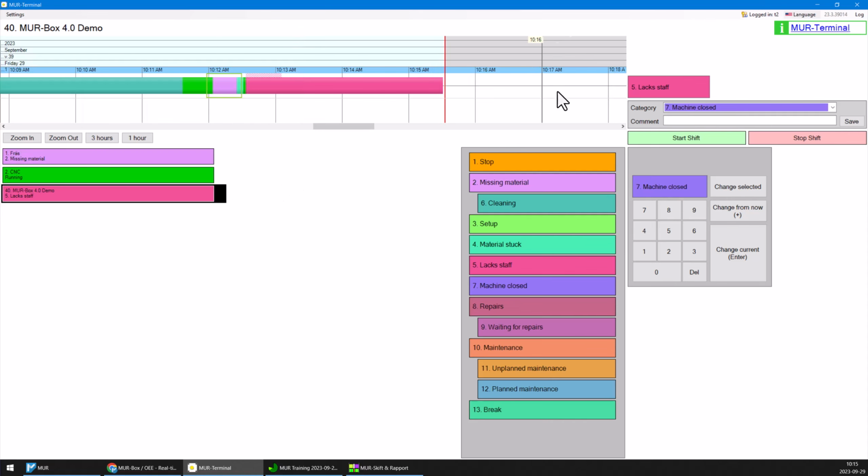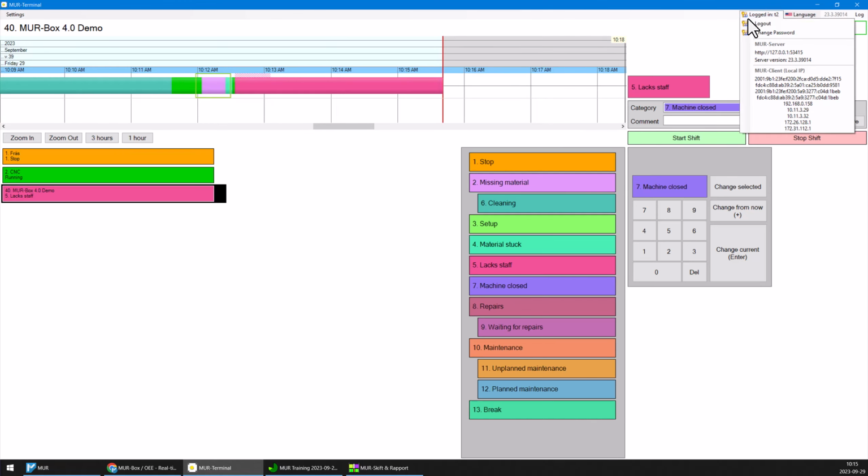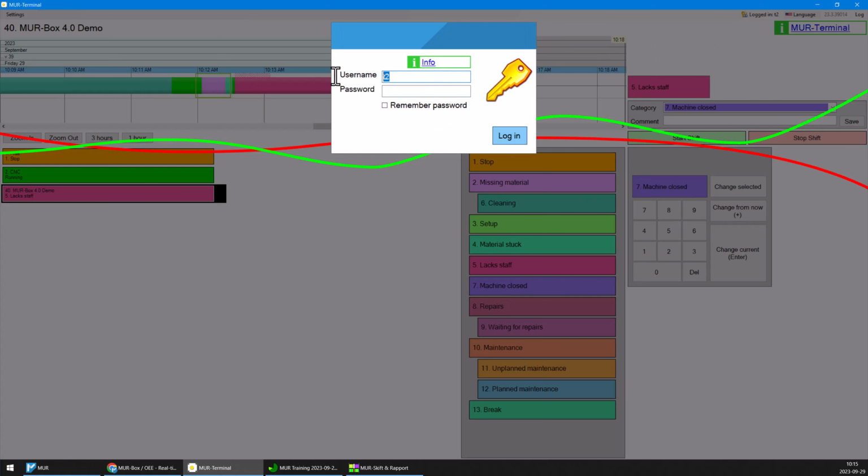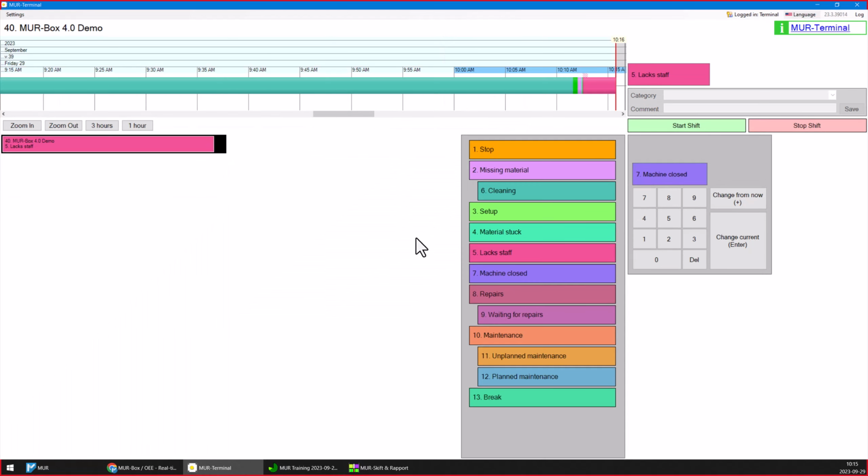And you can do that by creating a user which has access to only that machine. I have prepared that, so I will log out T2 and log in as terminal 1. And when I'm logged in as terminal 1, I only have one machine. I only see that machine status and the stop codes.